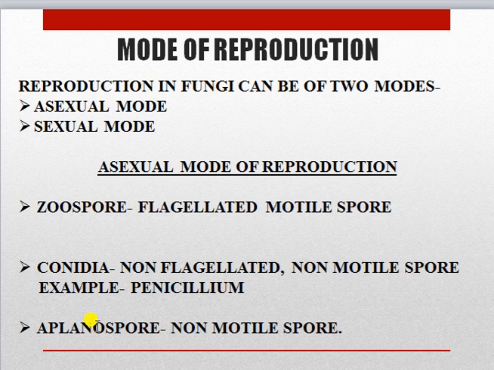Third one is another type of spore, the aplanospore. We all know that this is also a non-motile spore. It is also non-flagellated like the Conidia. But one thing we have to keep in mind, that there is a basic difference between aplanospore and Conidia. What is the difference? Conidia commonly has a thick wall, and aplanospore is commonly thin walled. So based on the thickness of the cell wall, Conidia and aplanospore are different from each other. There is no other difference. Always keep in mind, the Conidia type of spore is commonly found in Penicillium.